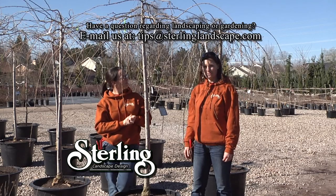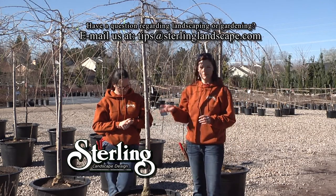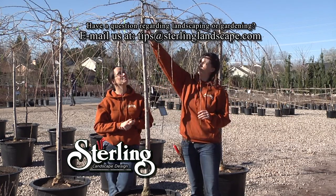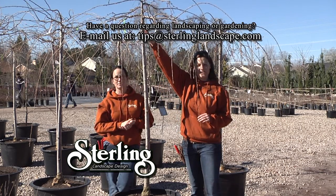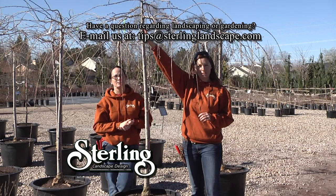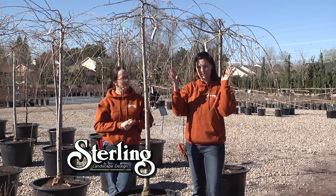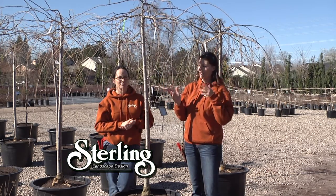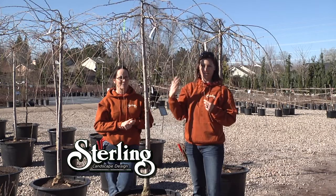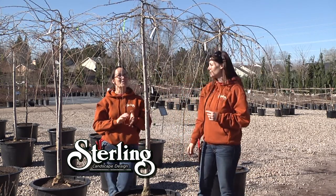Something very important to be aware of: if you plant a weeping cherry that's grafted on a standard, pay attention to where your graft union is. Any branches growing below that graft union, you want to clip off immediately. That's going to be your standard tree growing — they will grow upright through the canopy and basically take all the life away from the weeping one, eventually taking over the tree. So be very aware of any of those; it'll create a huge mess.